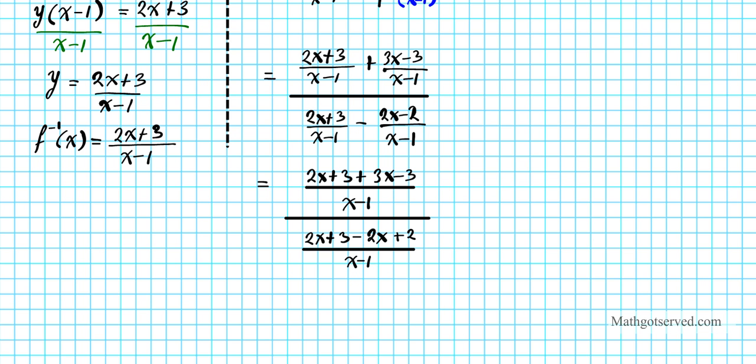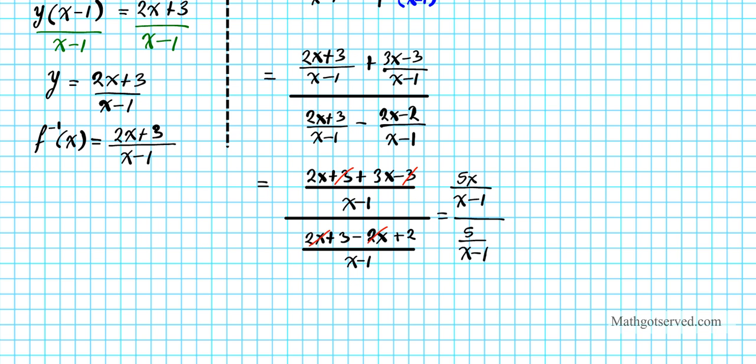All right, so let's see what happens here. In the numerator, you notice that we have two opposites. The 3's are opposites, so they divide out. And then if we combine them upstairs, we're going to have 2x + 3x is 5x over x - 1. And then in the denominator, you notice that the 2x and the negative 2x cancel out. 3 plus 2 is 5, so equals 5 over x - 1.